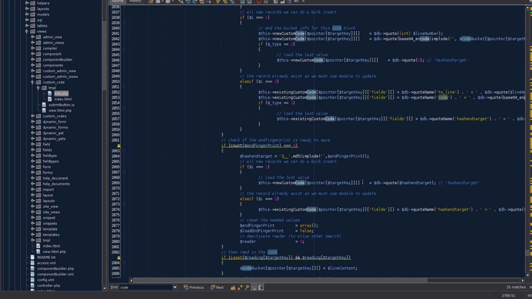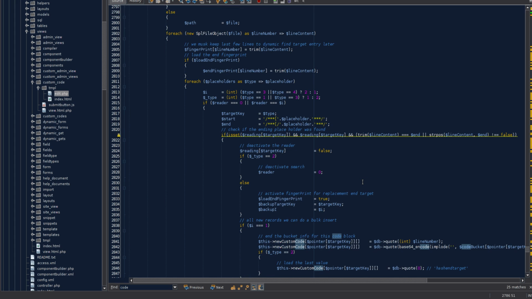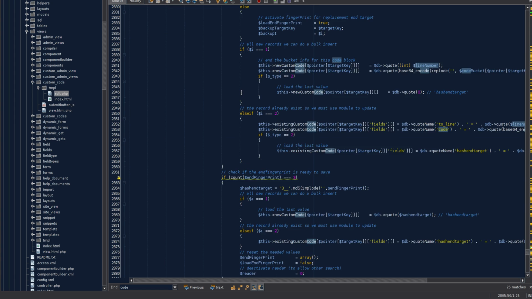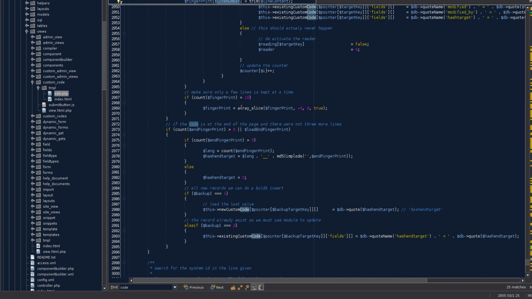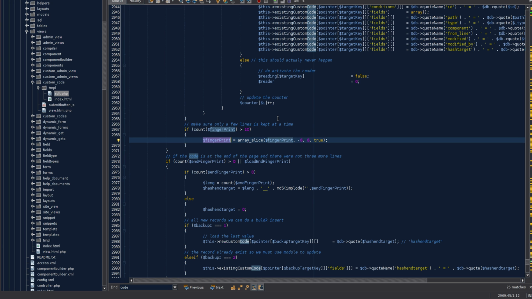But to explain why it sometimes uses more or less of the lines above, it should never use more than 8 lines, because basically here it is packing the fingerprint, taking the line content, putting it into an array, and every time it passes, it checks whether that array is greater than 10, we cut it down to 6. Okay, and this continues to happen over and over, because we don't want this fingerprint array to become bigger than, let's say, 10 lines.